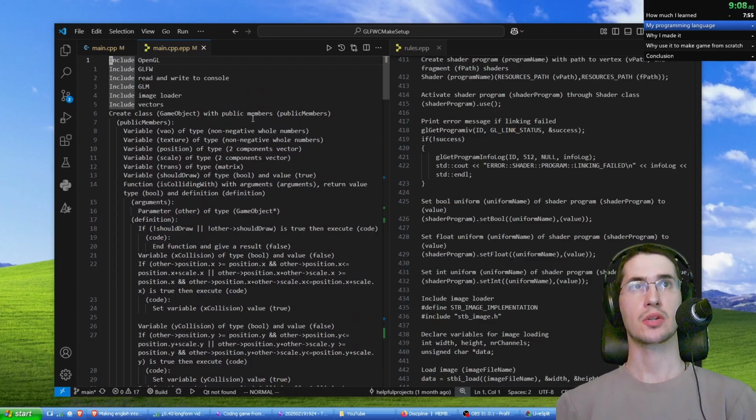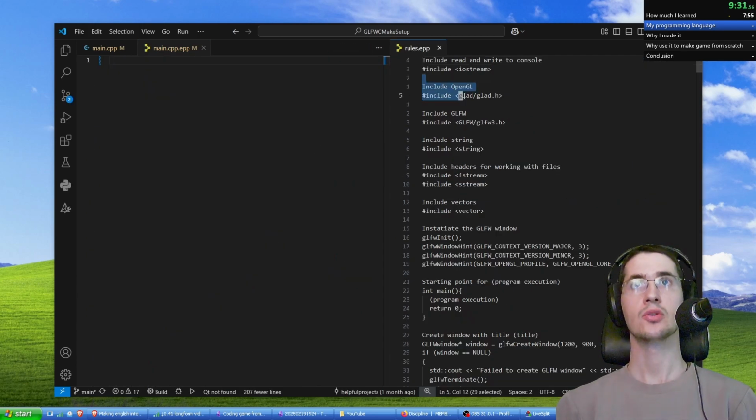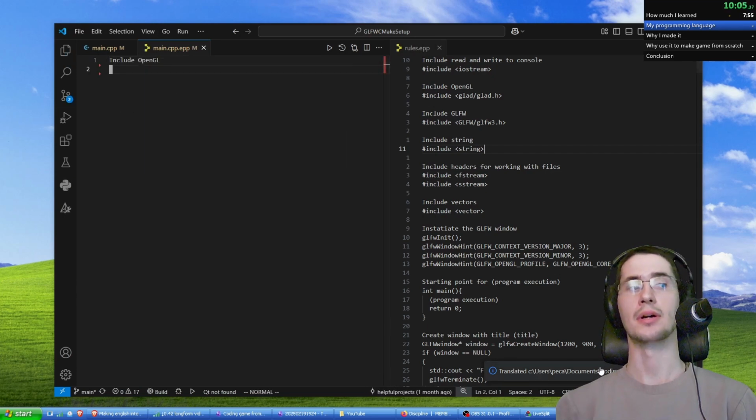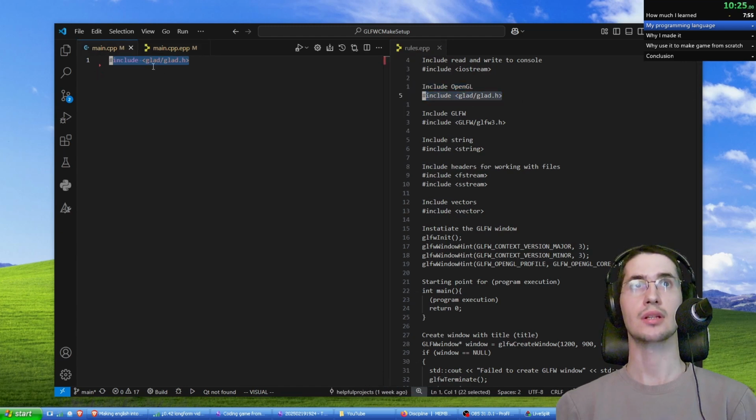So with my programming language, I've made it so you can code in plain English. It works quite simple. To the right, you create all kinds of rules, and to the left, in the actual file, you can use those rules to code with them. It's like using dynamic comments, and here, for example, I can include OpenGL. When I save, it automatically compiles, and here I see that I have this line. What this basically does is it sees that I have this line, it searches in the rules, and it says include OpenGL, and it just copy pastes this rule, this line, in the actual CPP.